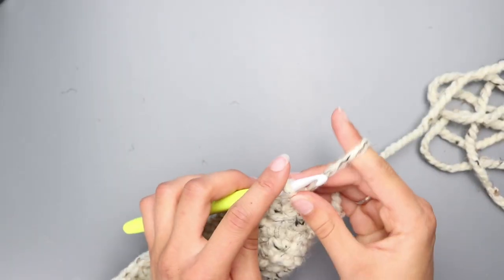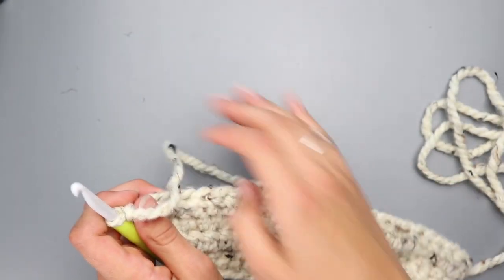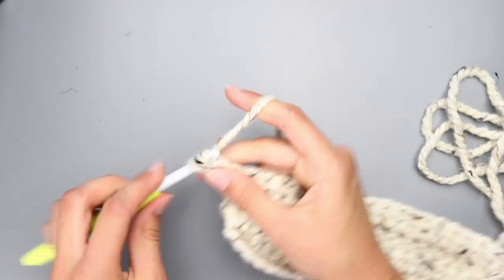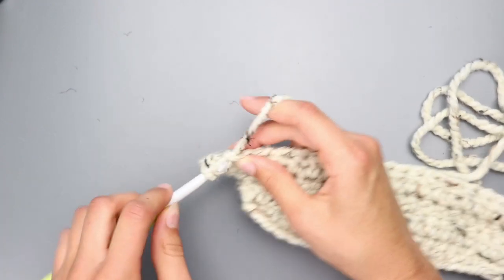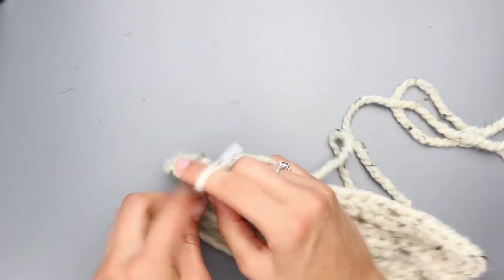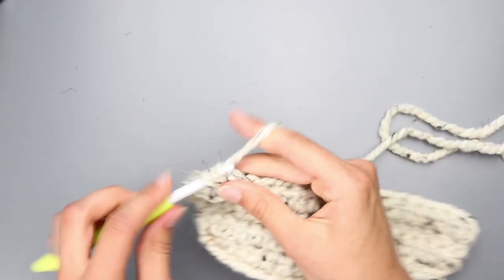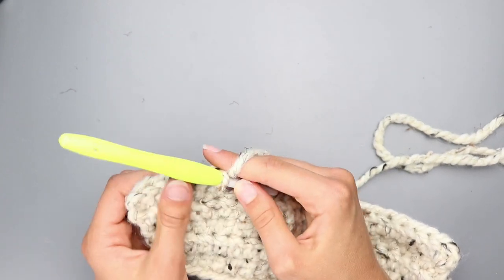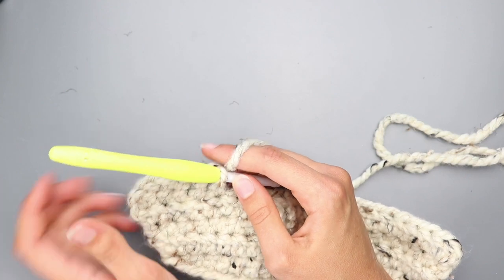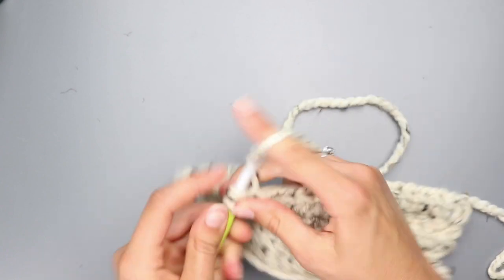All right, so for row number five, you're going to chain two and turn your work. And you're going to double crochet in the first five stitches. So one, two, three, sorry, I'm crocheting a little slow today, four, and five. Okay, so double crochet in the first five stitches, and now you're going to half double crochet in the next 18 stitches. So just half double crochet in the remaining stitches, and I'll meet you back once you are done with row number five.